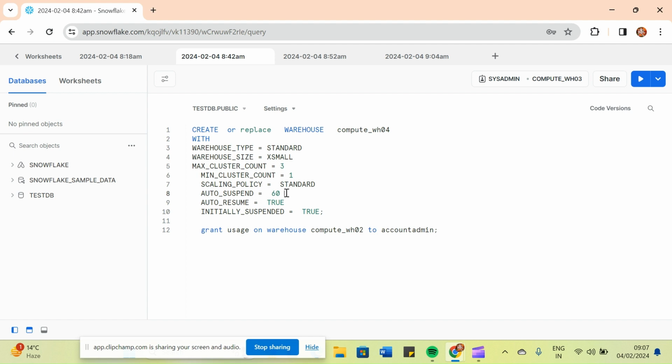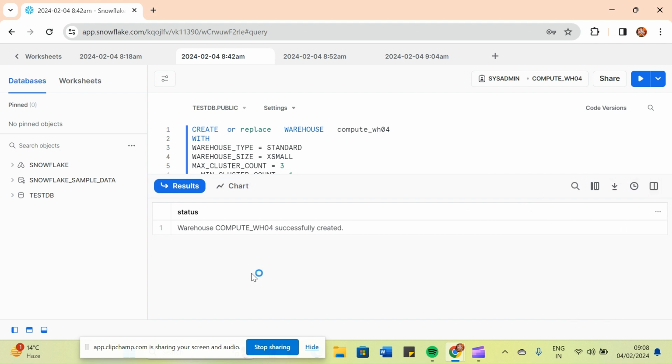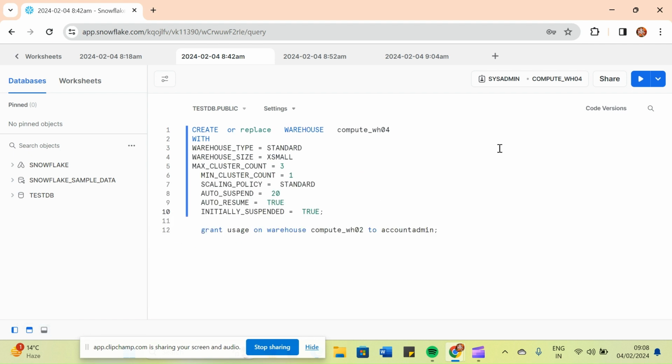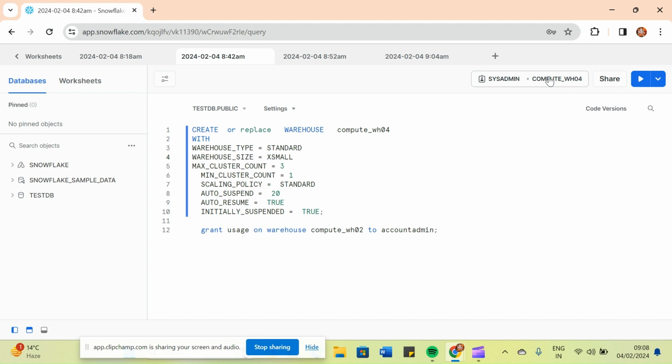But if you want to keep it less than that, say 20 seconds, let me see if it allows that. Yes, after inactivity of 20 seconds, this warehouse will become unused. I think 20 seconds has passed, so it is showing a gray area.